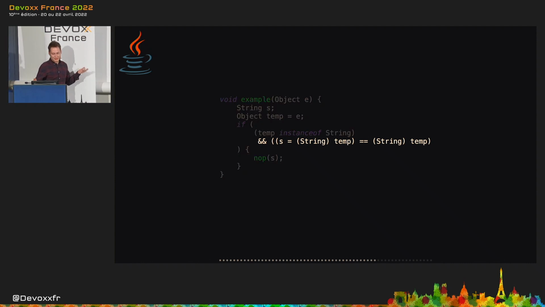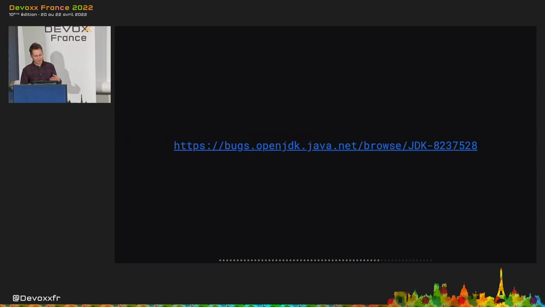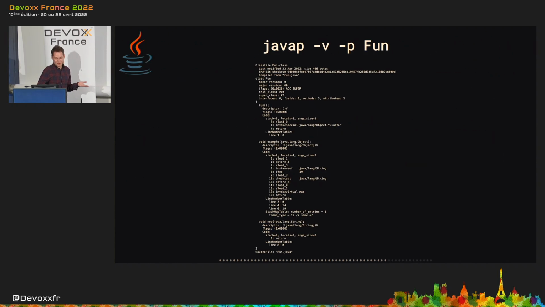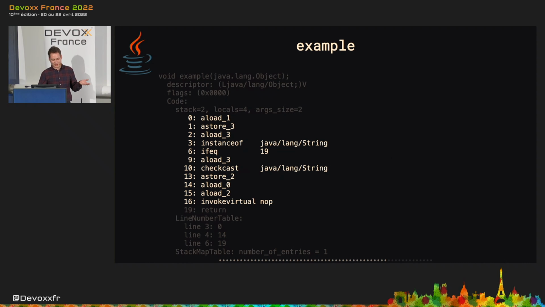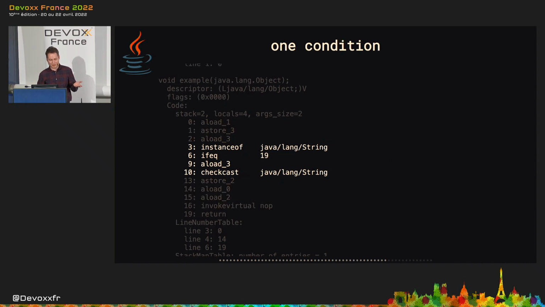Unfortunately, we discovered this quite late in the development cycle. It was past the release, so we reported it a bit later. We said it is unfortunate that in the bytecode we have a dead condition and useless code here. We reported it, and thankfully it was fixed later on. In the next version, there is just one condition. There is no need to do such a comparison.